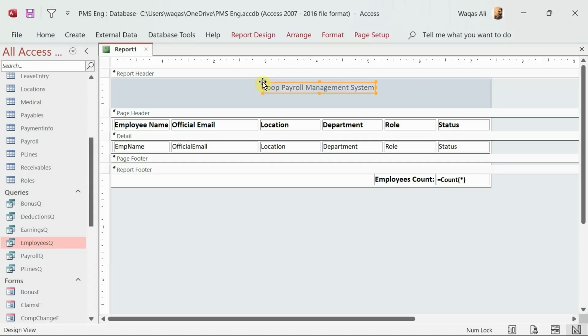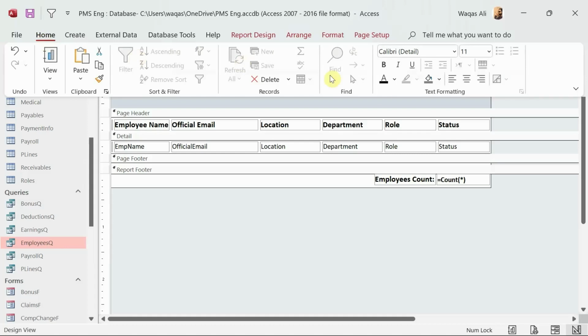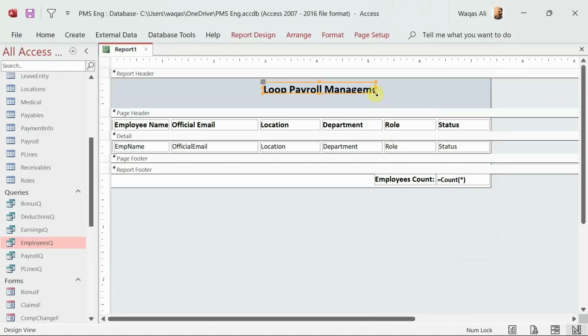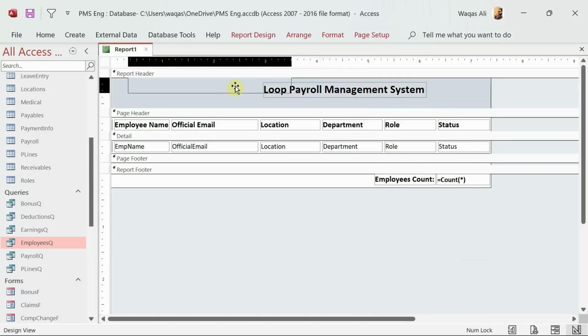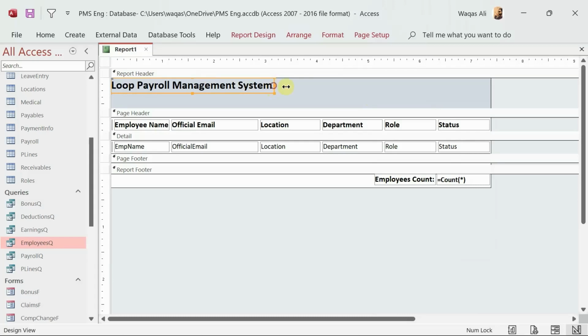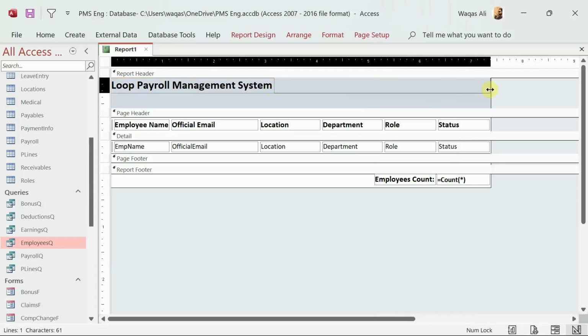It's kind of the name of the software, very important. So we'll make it black, and we'll increase the font size to 16. We'll probably make it bold as well. Okay, great.